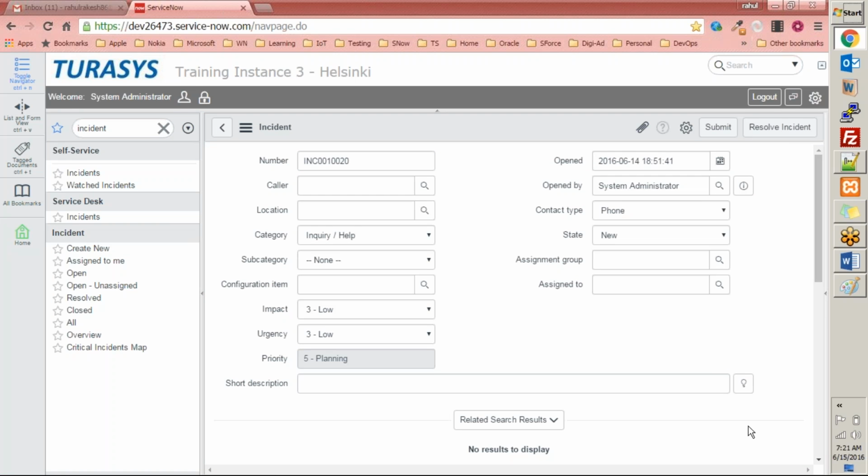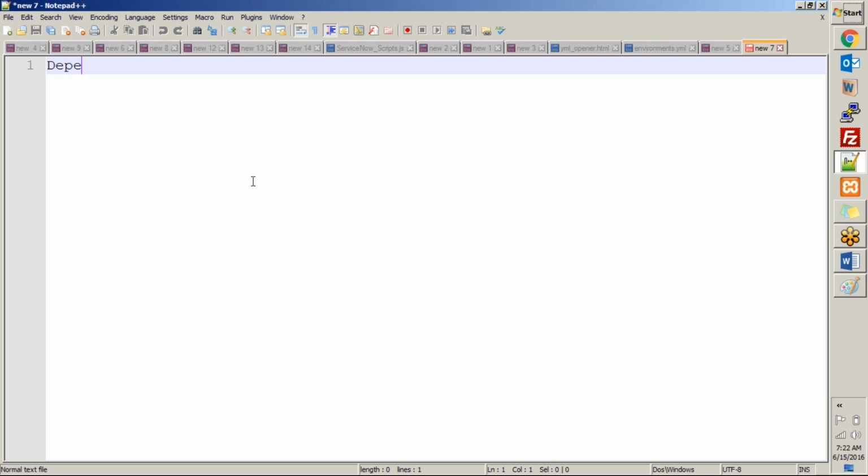I see the incident form, and there are several controls or data types or fields available on the form. What I am interested in right now is the category and subcategory. We are going to discuss dependent fields.